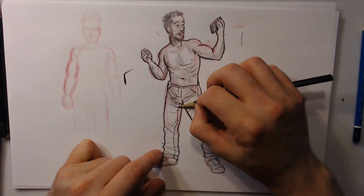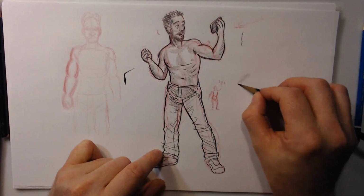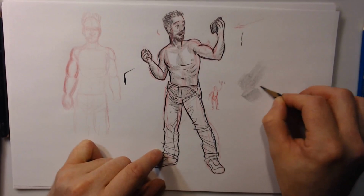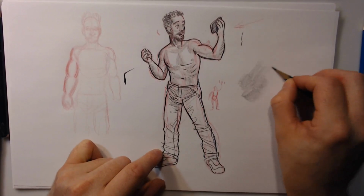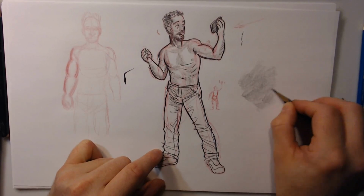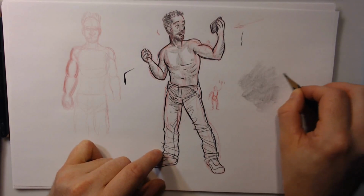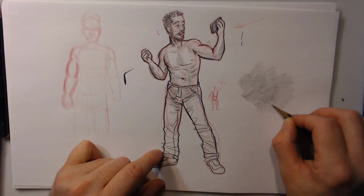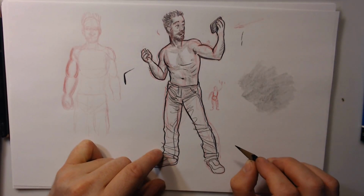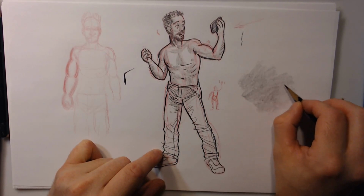So this technique I'm doing right now, I'm using it pretty rough and fast, but the idea is that I can use strokes or scumbling, which is when you go in circles, to create a very smooth blended shade. If I use strokes I often mix directions, and it can give me a very nice even tone that has minimal texture unless I want it there by just controlling and pressing a little harder. The texture tends to be a byproduct of the grain of the paper.